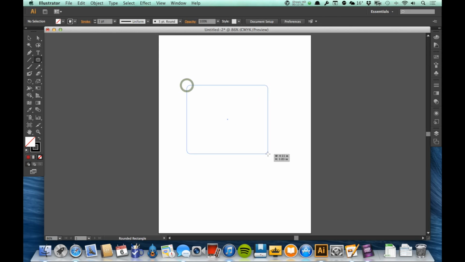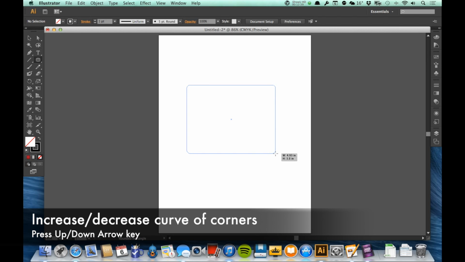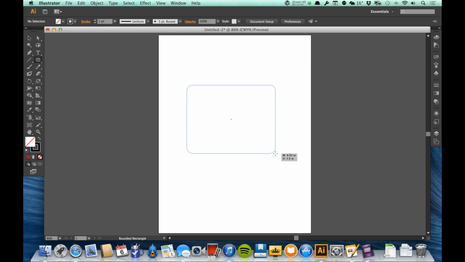So as I'm dragging this out, before I let go, if I start pressing the up arrow, it gets more and more round. So I'm using the arrow keys on my keyboard, and you'll see that every time I press up, it gets a little more round on those corners. The down arrow gets less and less round. The left arrow makes it as unround as possible, so a nice corner. So that way I could then start rounding it a little bit. The right arrow makes it as round as possible. And then I could start unrounding it if I wanted to. So I do all this before I let go of my click, and I can adjust those corners to be exactly the way that I want them to be. And then once I have them the way I want, I let go, and I have a rounded rectangle. So that is the rounded rectangle tool.